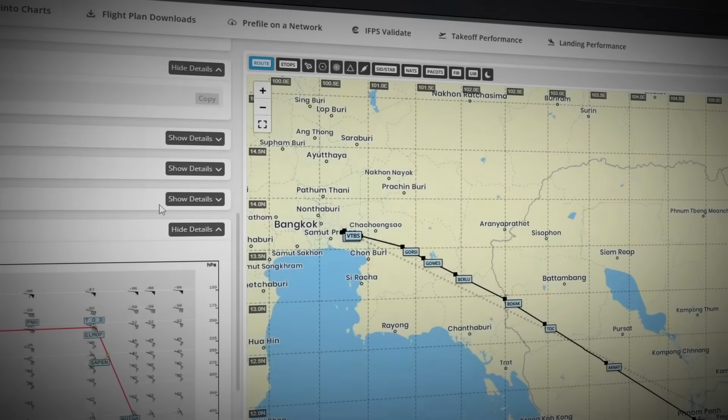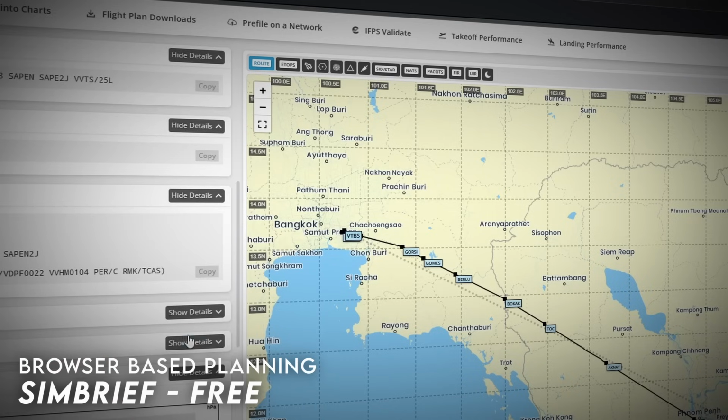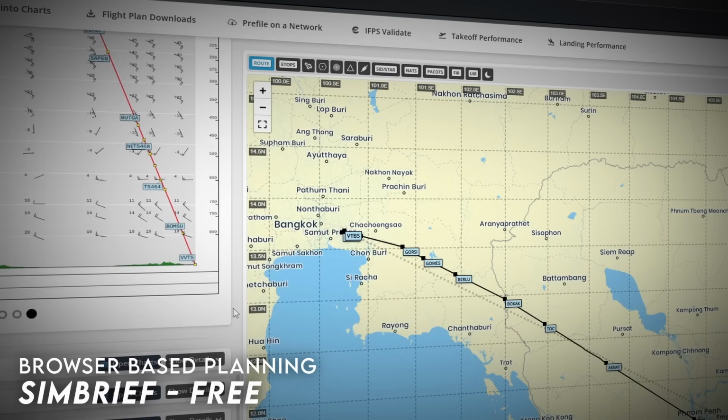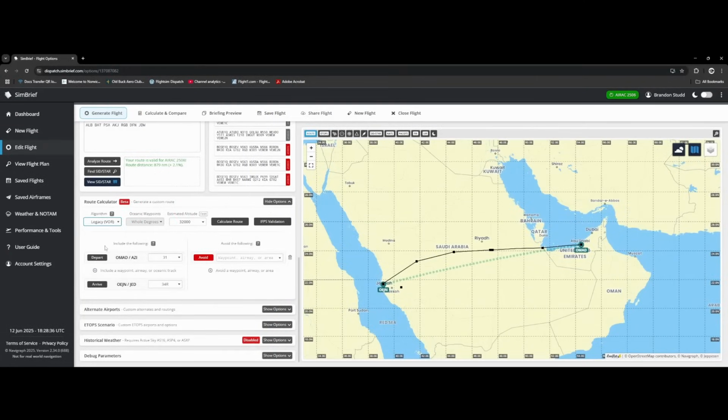Of course, I couldn't talk about sim tools without talking about SimBrief, the all-encompassing web-based IFR flight planner. Bit of a mouthful there, basically for any flight sim. It's really come a long way since Navigraph bought it a few years ago, and it's now my one-stop shop for planning airliner flights on Microsoft Flight Simulator.